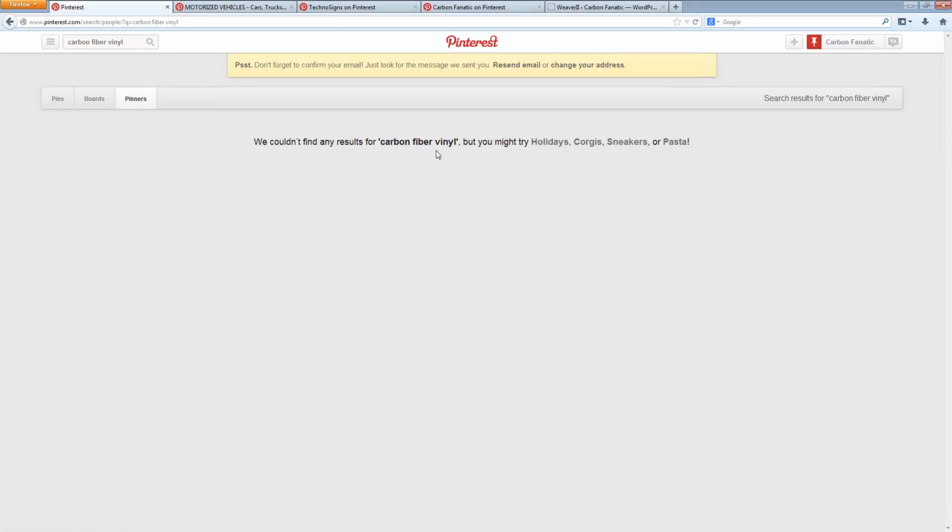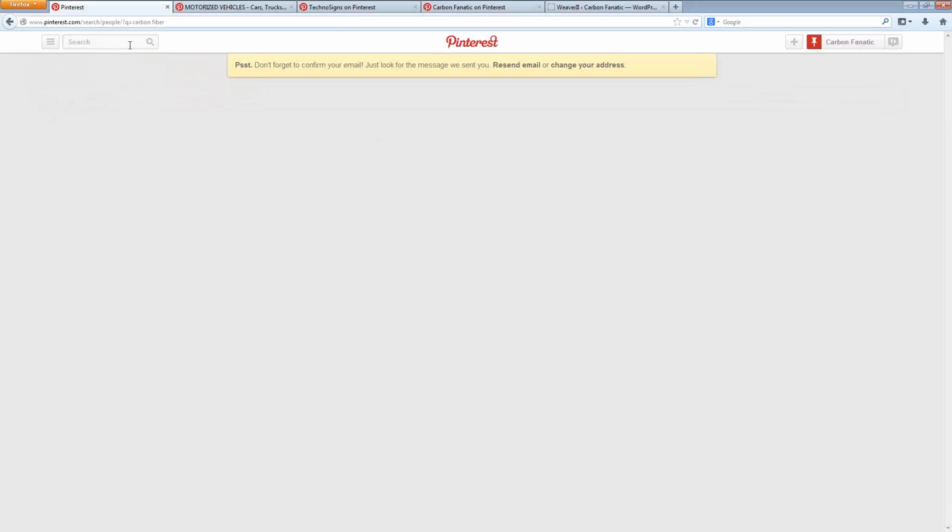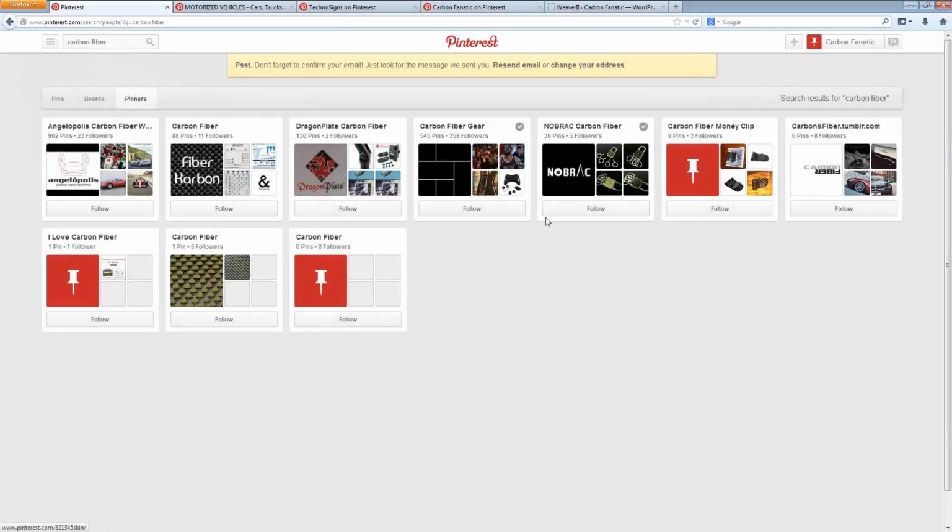Now, this one doesn't have any results because I'm a little bit too specific here with carbon fiber vinyl, but I bet if I were to change it to just carbon fiber, perhaps, there we go, I actually do find that there are some users that have the words carbon fiber in them. So I can simply follow those users with this particular method.